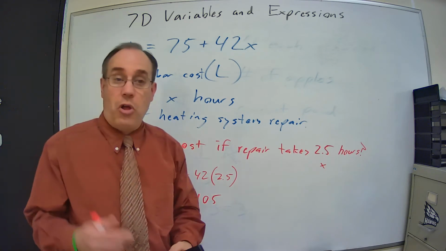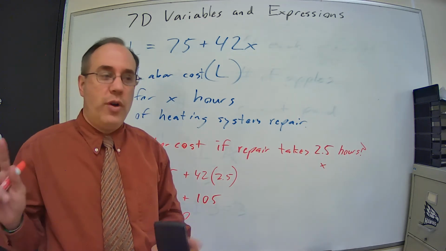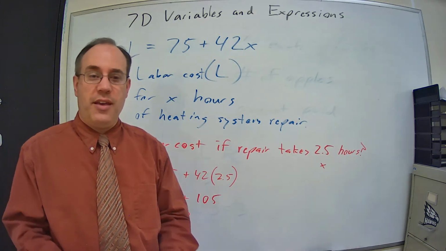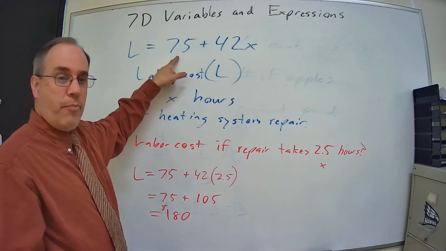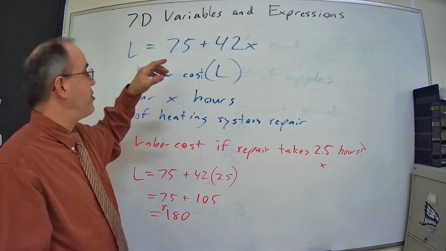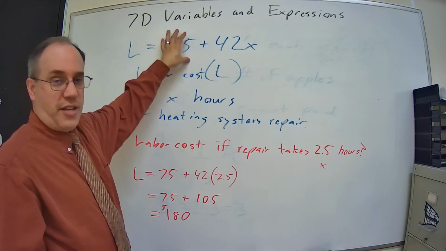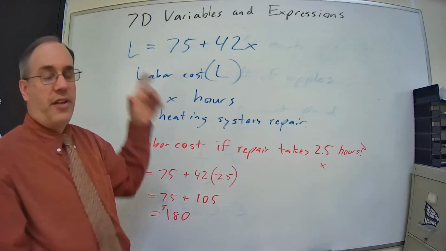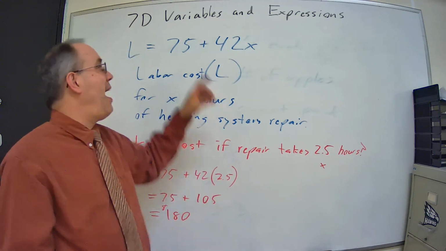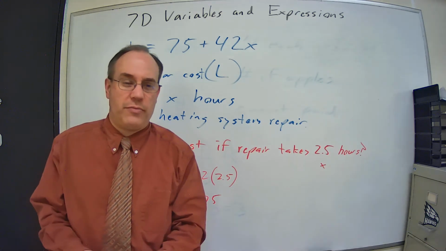But actually, the longer they stay, the lower my equivalent hourly rate will be, because this $75 happens no matter what. They stay for a minute, or they stay for 2 days, I get paid. This $75 is just $75. So the more hours they work, the more I can split this up and say, well, it's costing me less per hour for the fixed cost involved there.